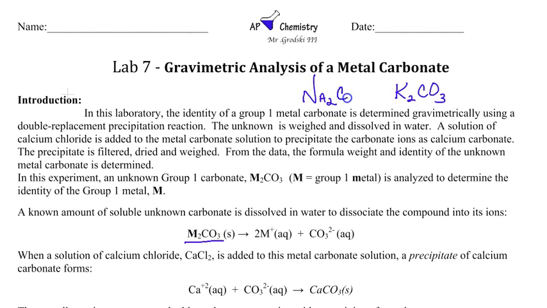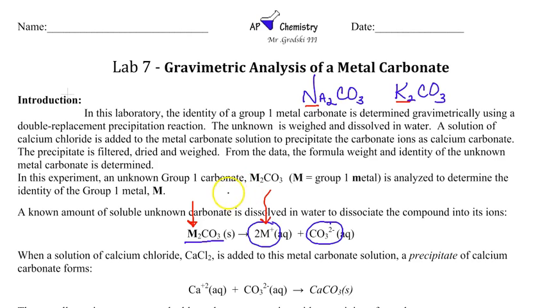Both of these are group 1 ions, and as we've talked about, these elements are so reactive they're always found in salts, already bonded, because they've already lost their valence electron. Notice the carbonate ion is going to be that -2 ion. And a group 1 ion, whether it's sodium or potassium, is going to be that M right there. So we're trying to figure out what our metal carbonate is.